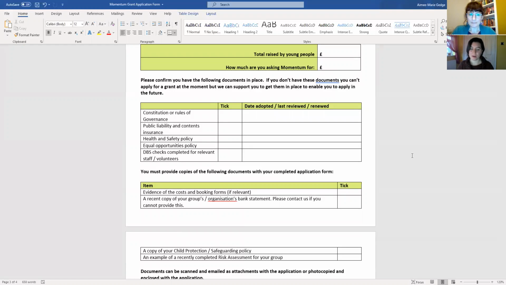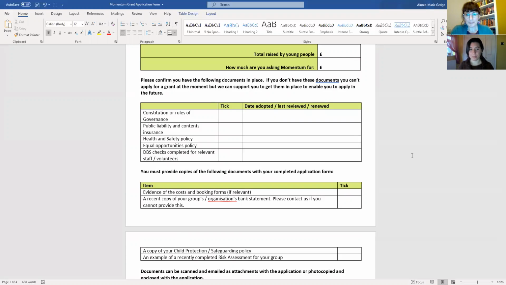I guess for some organisations, they might be covered by an umbrella organisation. So going back to our example earlier of the Scout group, often they have policies from the national level. How would that work for them? I think you just need to explain it, and if there are any doubts about it, we might come back to you, or the young commissioners might ask us to come back to you to actually have a look at the documents. You've got a box there, and like you said earlier, the boxes will expand. So if you need to write an explanation about why you haven't got your own equal opportunities policy, then let us know.